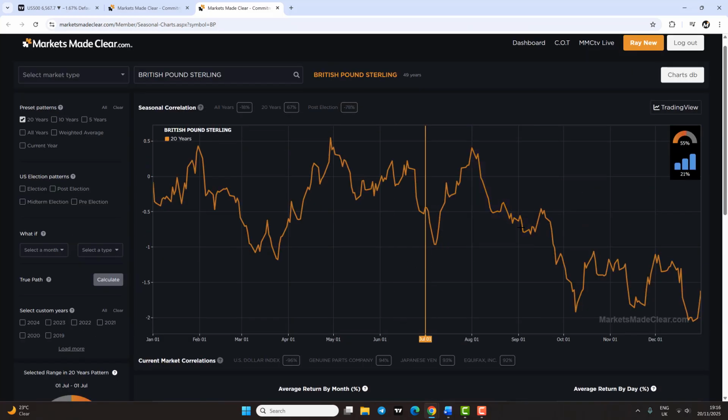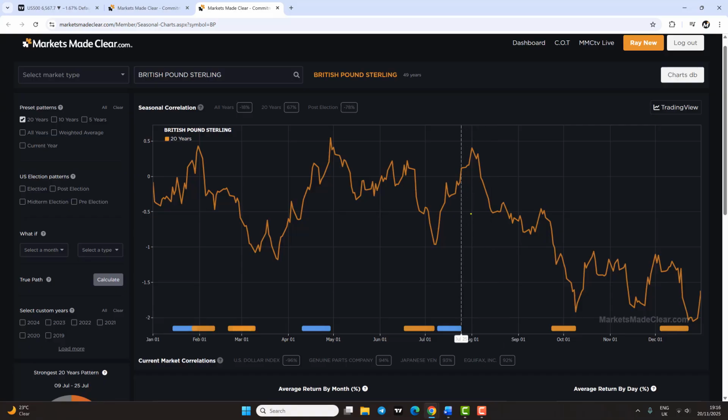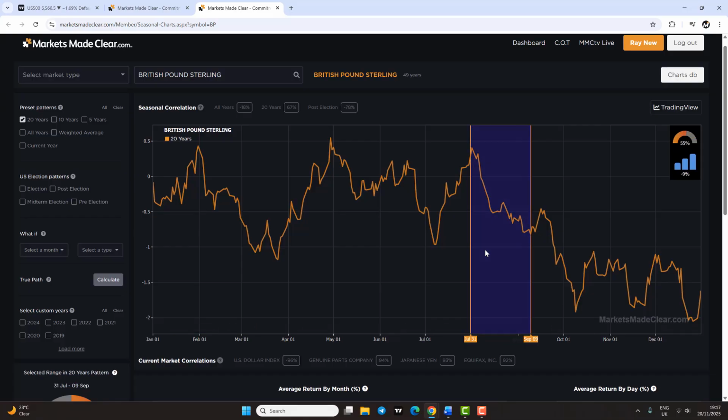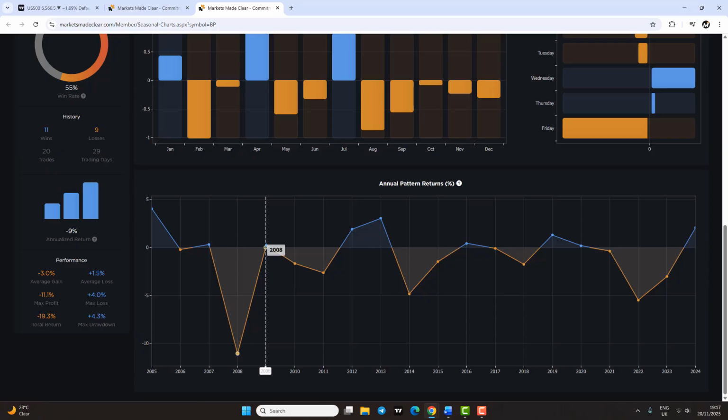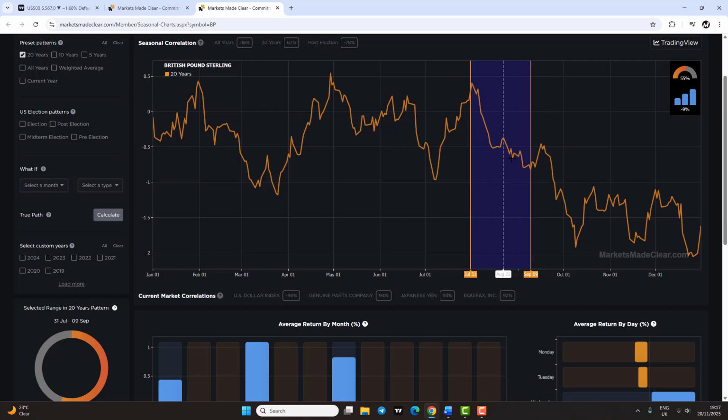Okay, that's the average of price, and unfortunately, there's been a couple of big down years in here, and you can actually see that from the historical return chart at the base here. So there's a big move in 2008, and there's a couple of reasonable moves in 2014. So that's -5%. There are two decent down years and one big down year, which is skewing the seasonal pattern. If we create the average movement out of all of those years, because of those three big moves to the downside, it creates that skew to the downside.